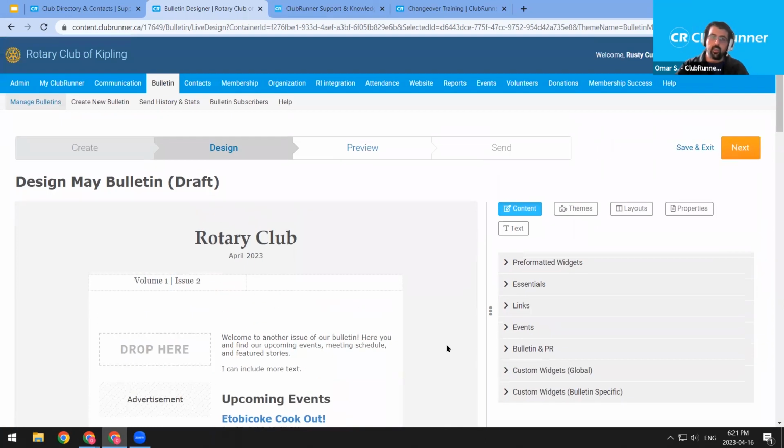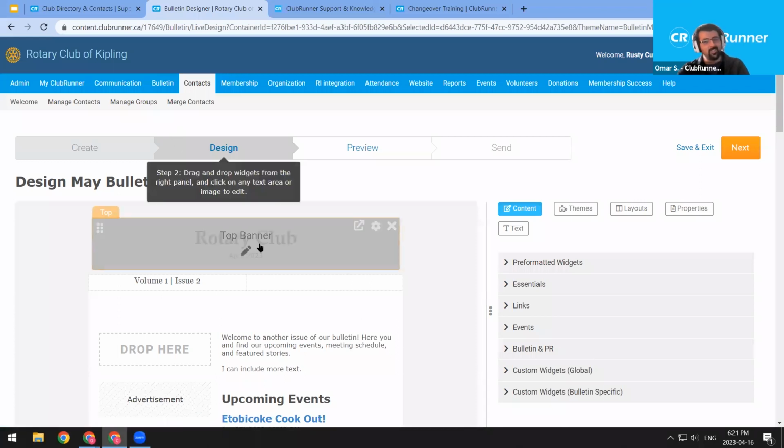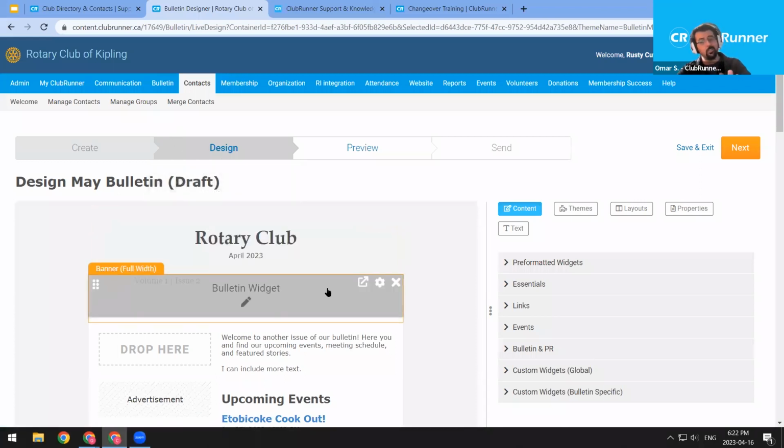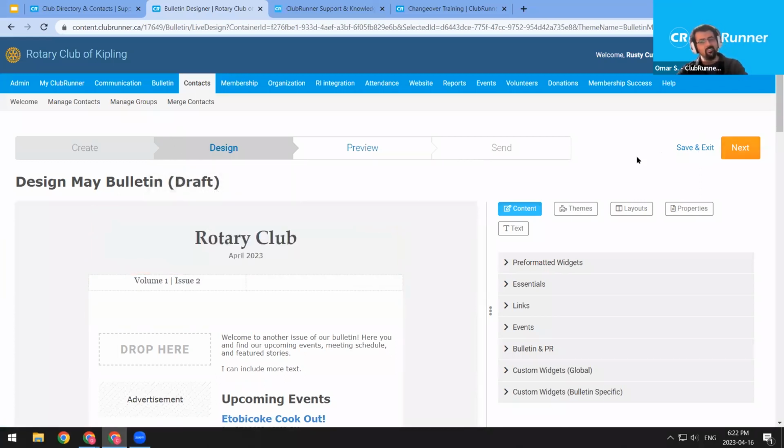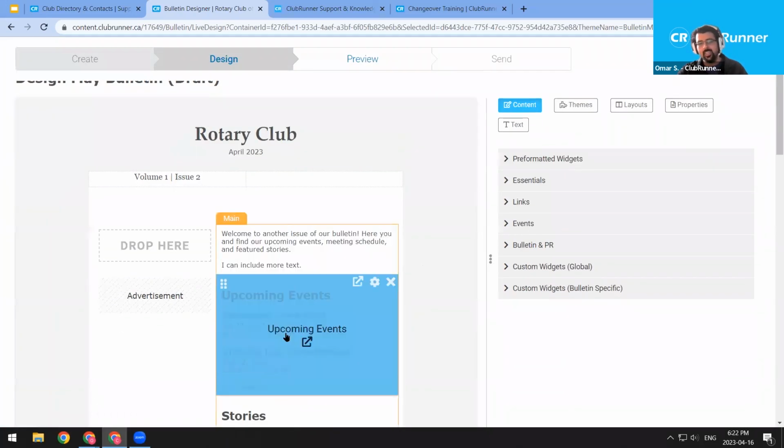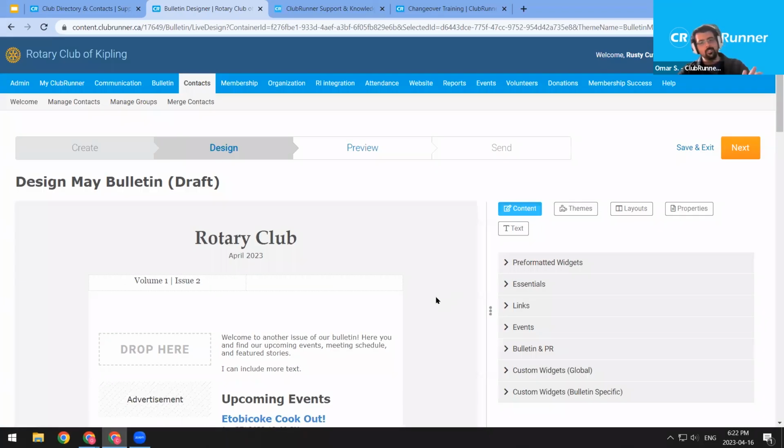Okay, let's go ahead and move on to the next module, contacts. So I'm going to click contacts in the top blue bar. And I guess something I should say is Live Designers save our changes right away. I don't need to click save and exit. My little text update and dragging in the widget have all been saved live.